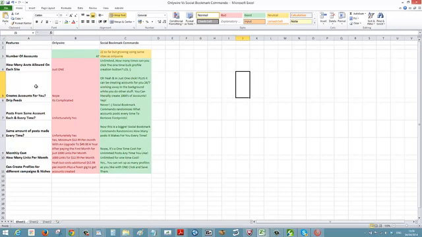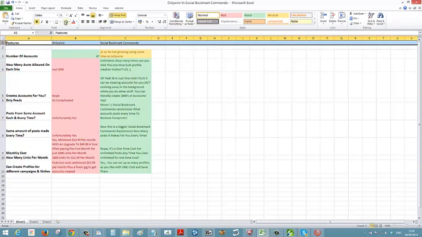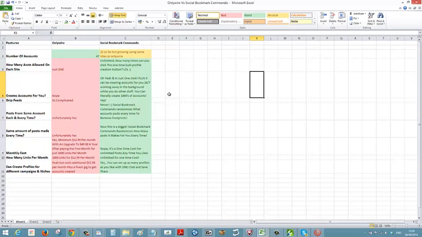So I've noted down some things in here that I thought were very, very important, doing a comparison between Onlywire.com and between Social Bookmark Commando. Okay, so at the moment Onlywire.com's got about 47 accounts, and we've got 22, but we're growing it and we're using the same accounts as what they have as well.